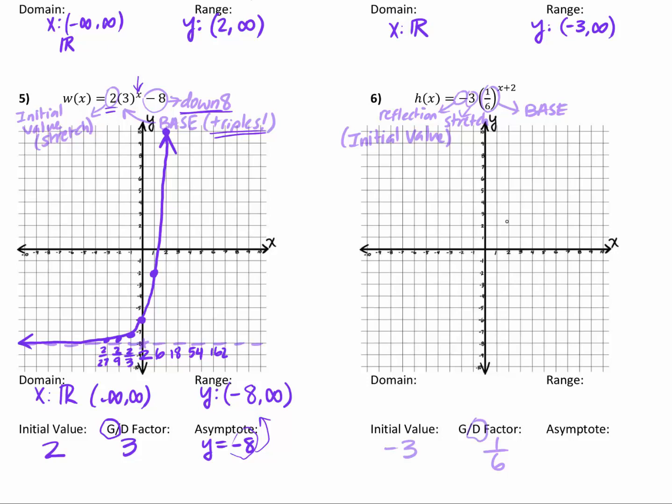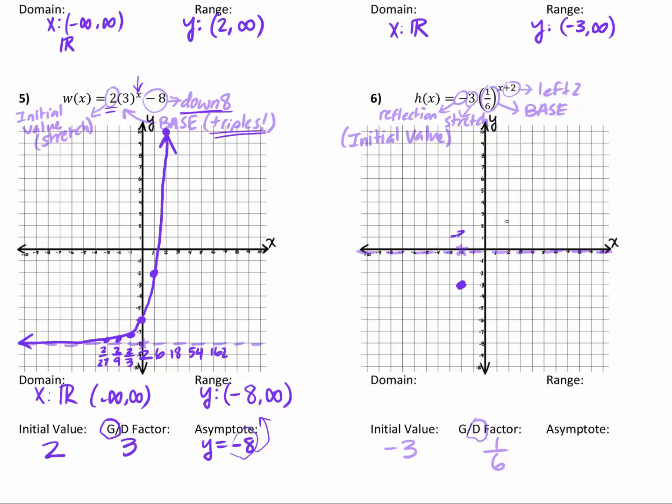And then the last thing that I'm noticing up here in my equation is the +2. It's just going to move me left 2. So no vertical movements, no k value here. Left 2 is the only thing I need to follow before I go ahead and put my asymptote on the paper. Now after this, I need to go ahead and talk about where to start from this star. So initial value being -3, both of those things together mean from this star I actually count down 1, 2, 3 positions, 3 units before I put my dot.